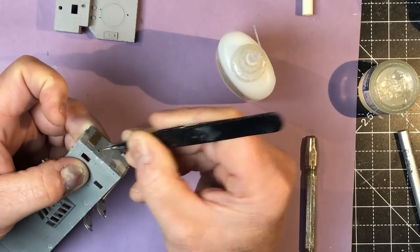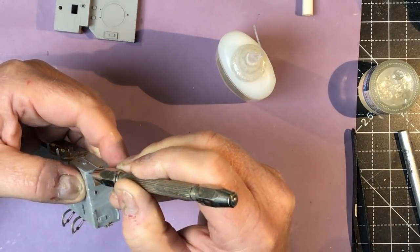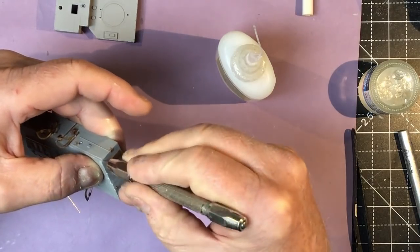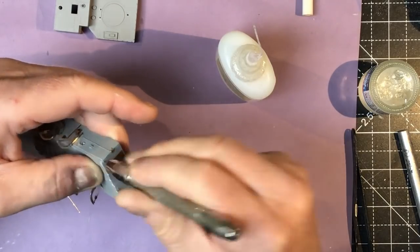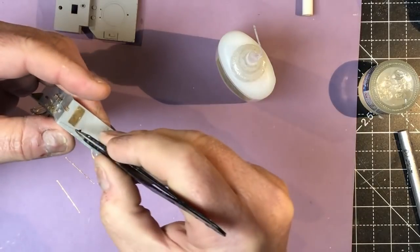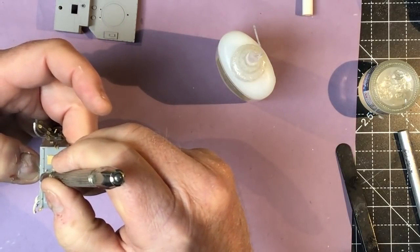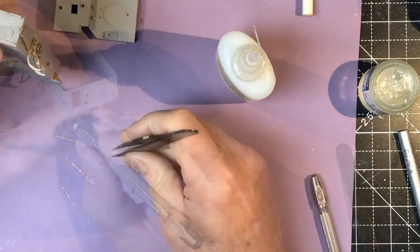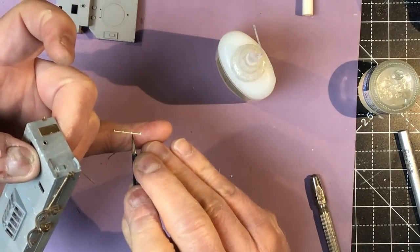And leaving them on, we just need to mark a little positioning hole for them on the bulkhead, and that allows the little bit of stub to go into the plastic. So it's not drilling it, I've just got a sharp needle in there, and that just gives somewhere for the fret stub to go into. So just mark up at both ends and make the mark with that needle, and then hopefully that'll give us something for the glue to work with.